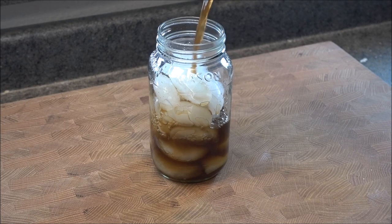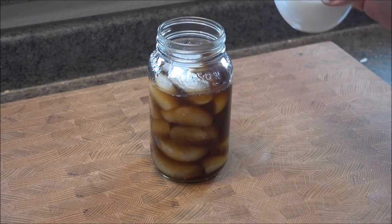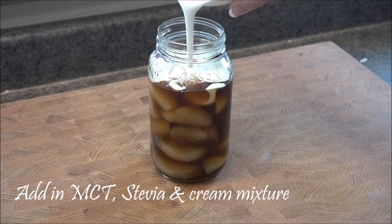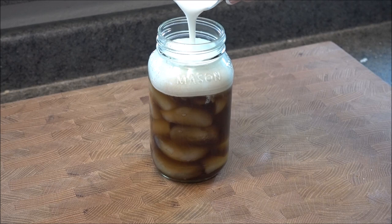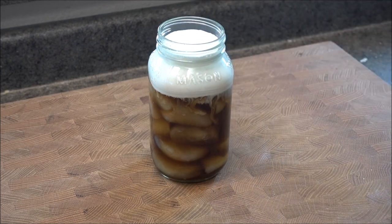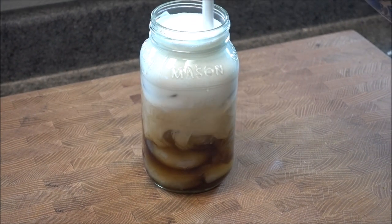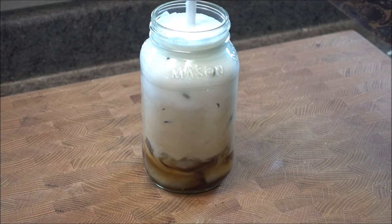A step I skipped here: I normally take a butter knife or spoon to break up the ice, because it tends to freeze together when you pour in the cold liquid. Now I pour the cream concoction at the top of the cup — when you break up the ice it melts down to the bottom of the glass and looks so cool and fancy. I use a stainless steel straw to swirl the cream mixture down into the iced coffee, and it is ready to enjoy!